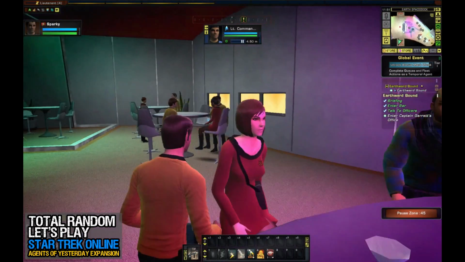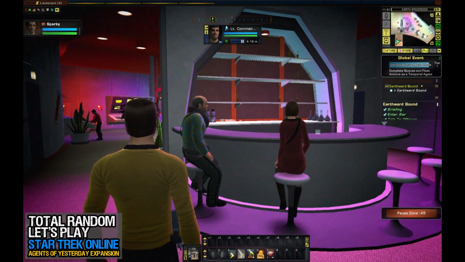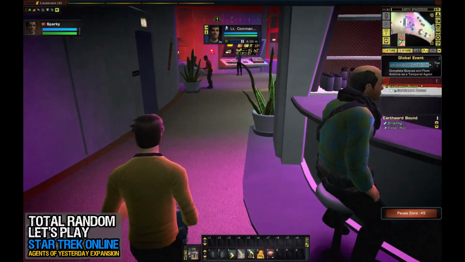Okay, enter Captain Garrett's office. That is down here. Okay.